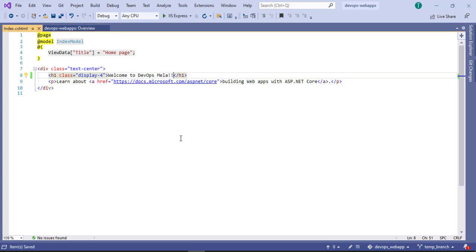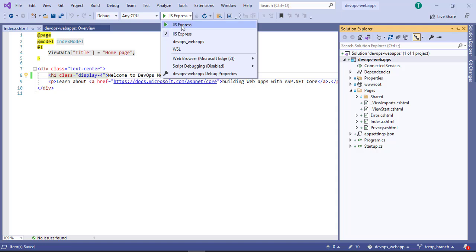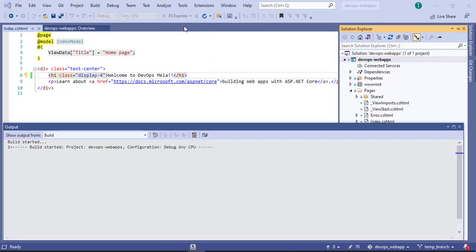If you want to see what exactly you're doing, you can do a local build and test it. At the top, you can see there is an integrated IIS Express. This is nothing but a web server using which you can run this application locally. Now you see the build has started, for whatever we have changed.